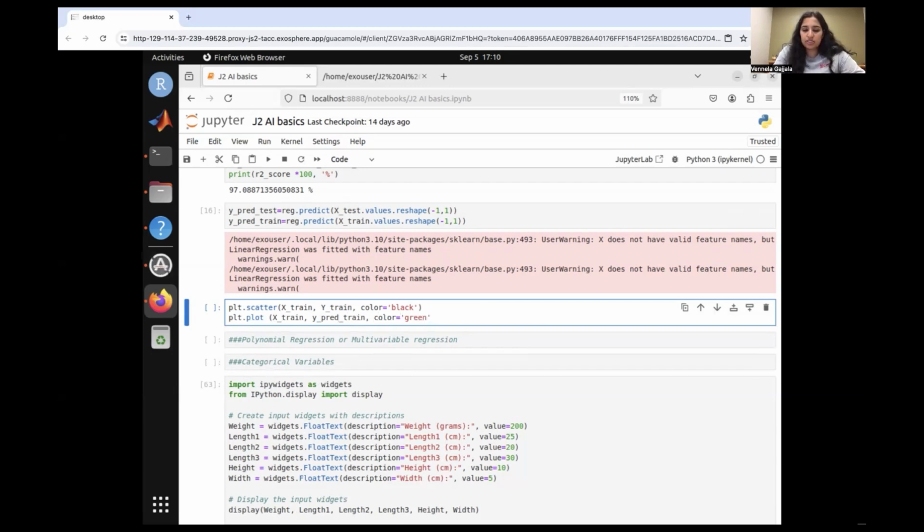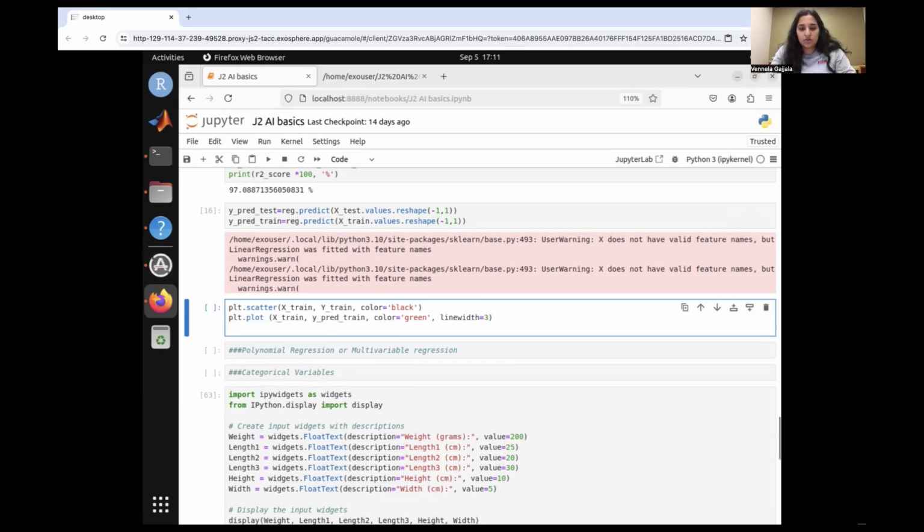And then I'm going to set line width, just to be a little thicker so that we'd be able to see it. And then we're going to do plt.show.